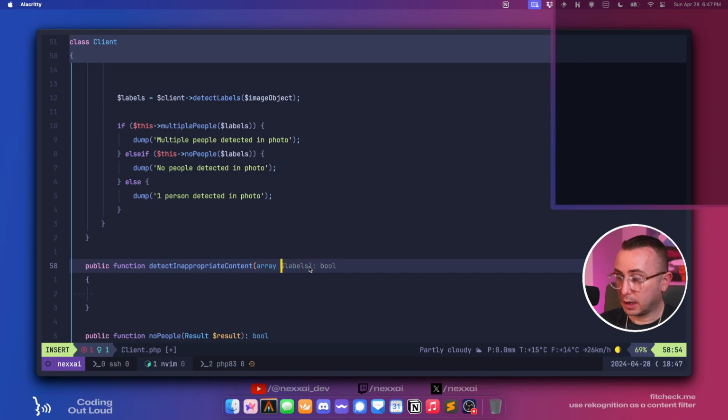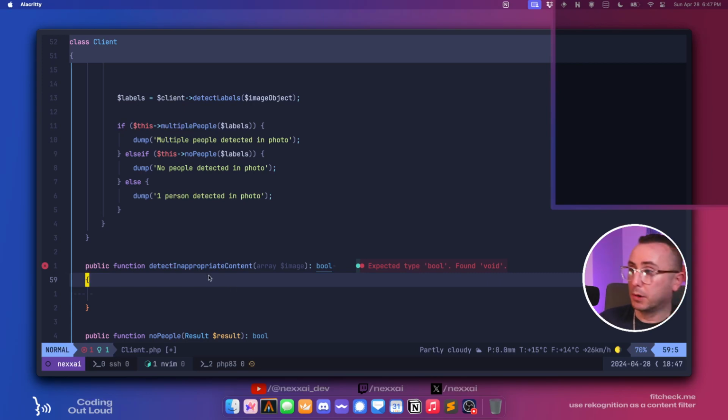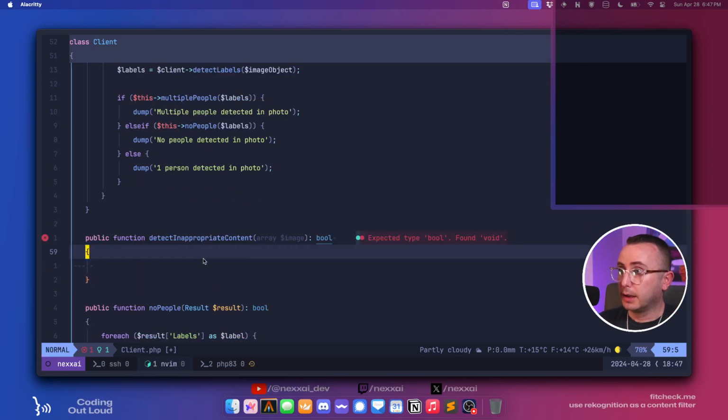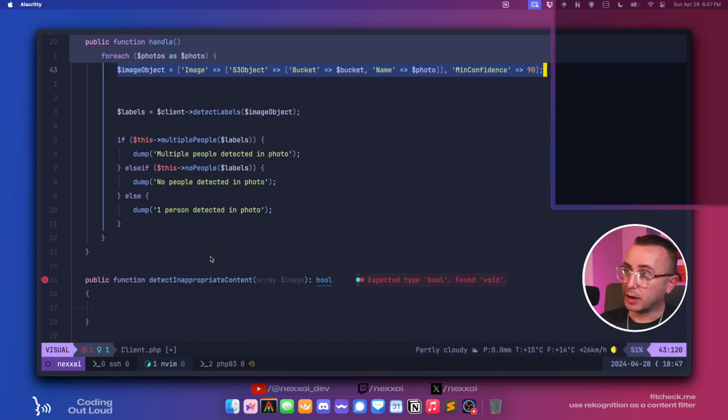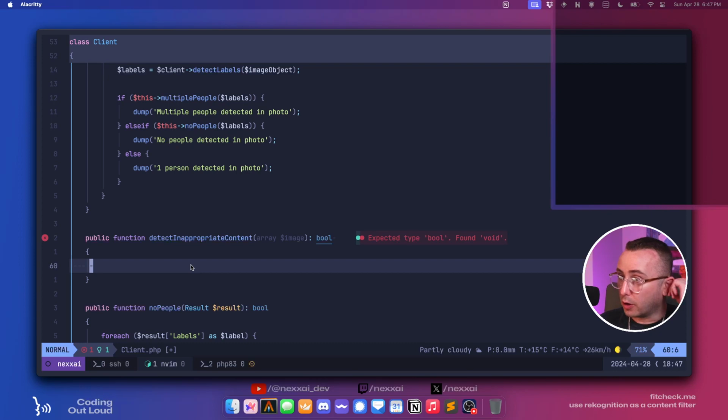So it's going to be an array of an image. And so basically it's going to take this thing in and then do all the detecting of all the different bits. So for inappropriate content, I think we're just going to look for any moderation labels whatsoever. And if there are any, then we're just going to say that it's inappropriate, period. For right now, that's enough. And then we can figure out what the other labels are. And if there's anything that we want to keep and pass in as an exception, then we can deal with that later.